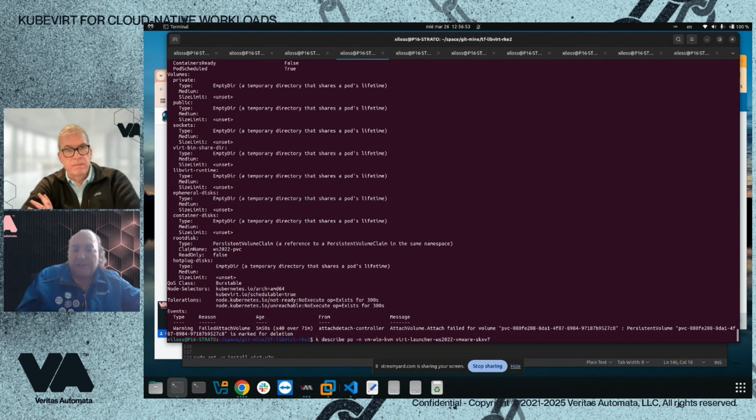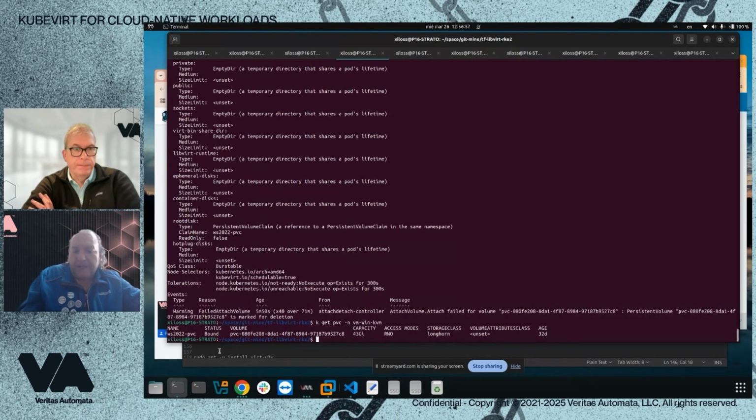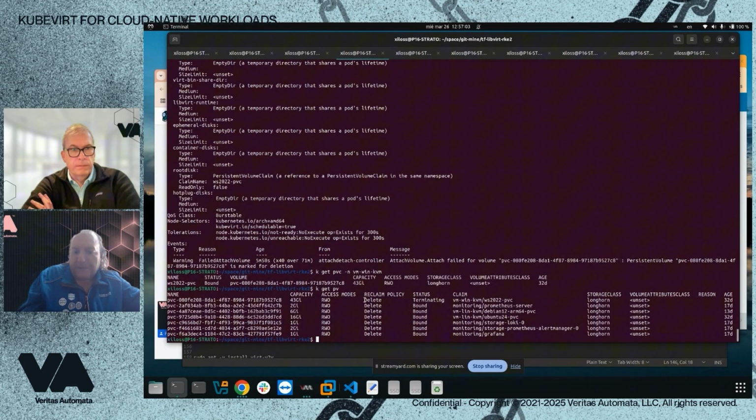But at the same time, you see that it is still bound to the persistent volume itself. And the persistent volume is marked as terminating, but it's still there indefinitely. Here you see the age is 32 days.